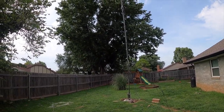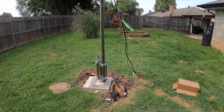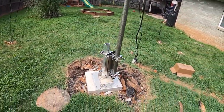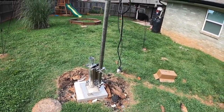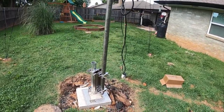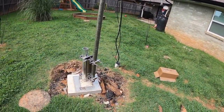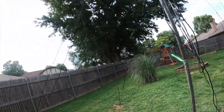So I'm happy. I'm up another 4 foot over what I was before. A little higher than that, actually, about another 5 foot, because this pole was sitting inside of that tube, which was down into the ground, oh, probably 2.5 to 3 foot down that pole. So now that is added onto the height because it's now attached down here, and I added one more pole, so it's actually probably about 6 foot additional height, roughly, to the mast.